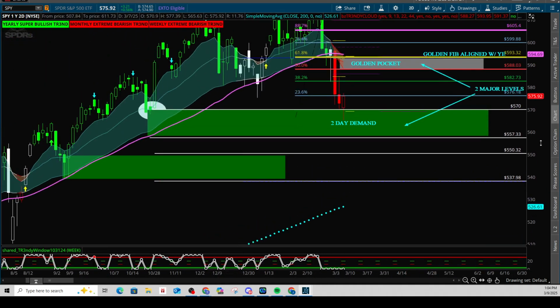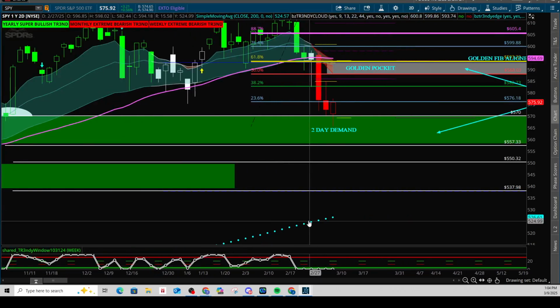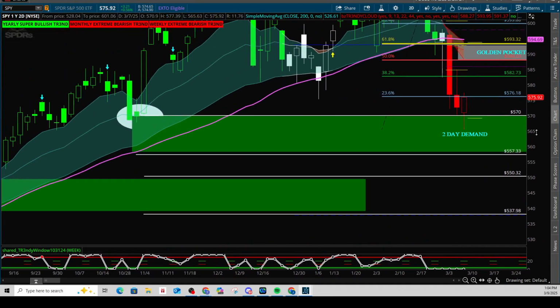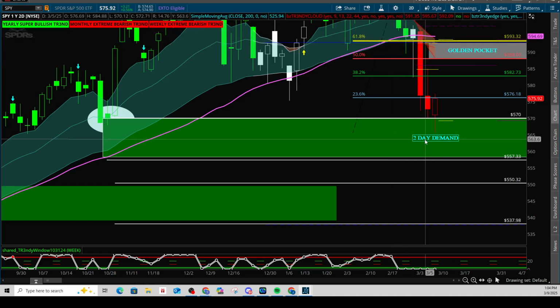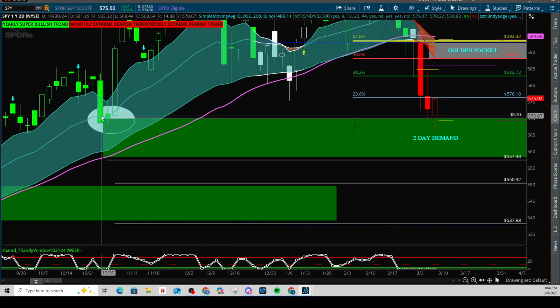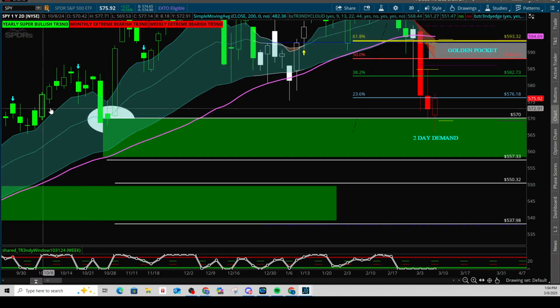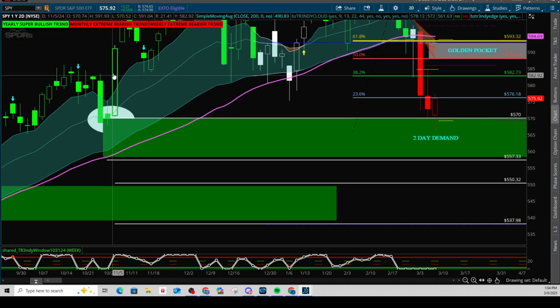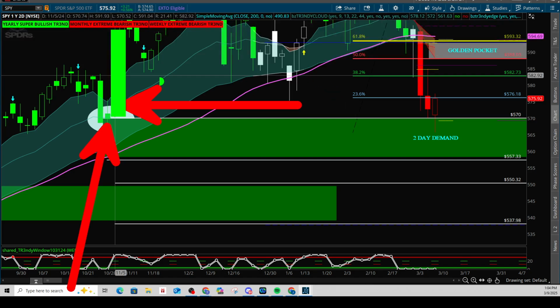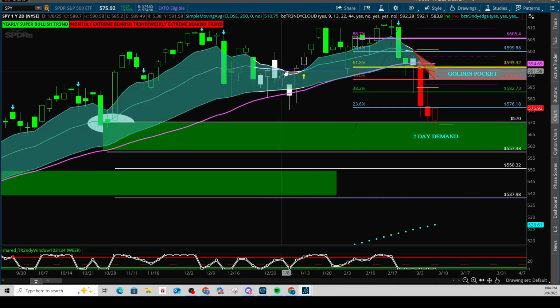What that does is change the entire profile or structure of candles. And I want you to see where I got this 2-day demand zone. So if we come over here and you apply everything that I taught you in the class, this should make sense to you. Here is our drop. Here is our base. Here is our rally, or as I would say, the inside and up. We had a really strong, nice move out of here and price has now come back into that level.